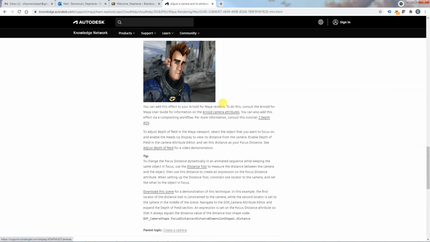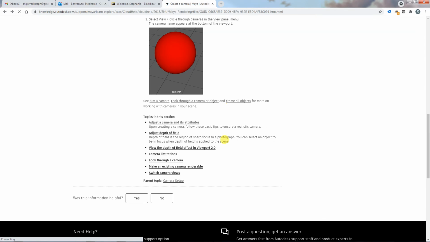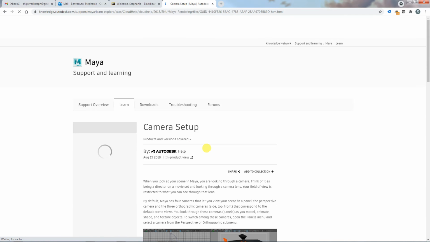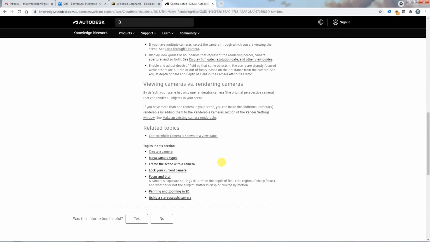And like, here's a picture that includes depth of field. So you can get a little bit more information about the different settings that are in here. There's lots of different links in here for what you're doing. This is about general cameras. Yeah, focus and blur. So there's information on here for terminology if you're not already familiar with it.